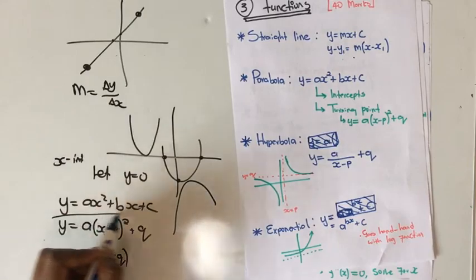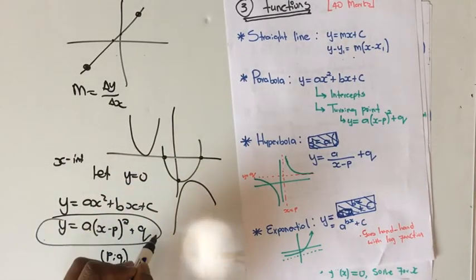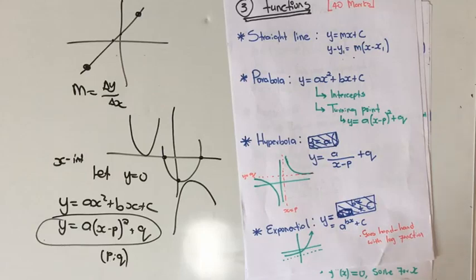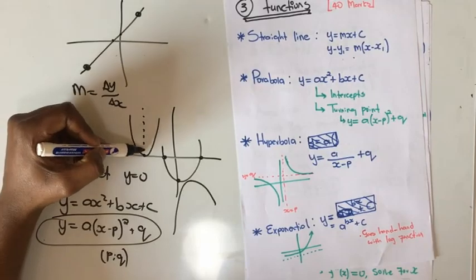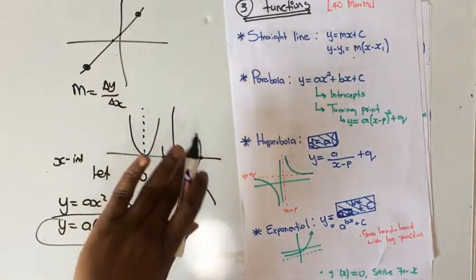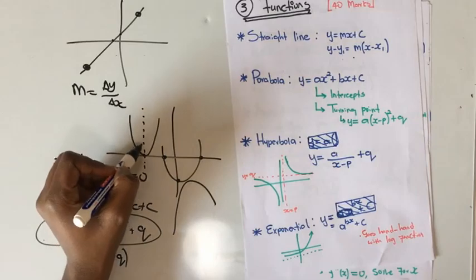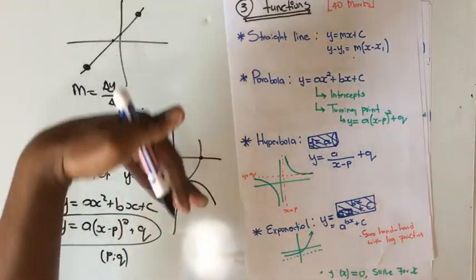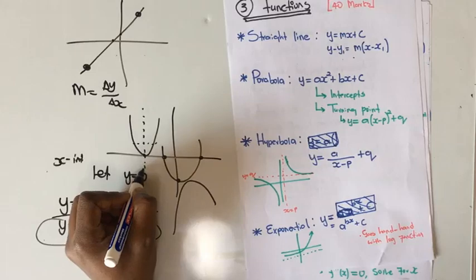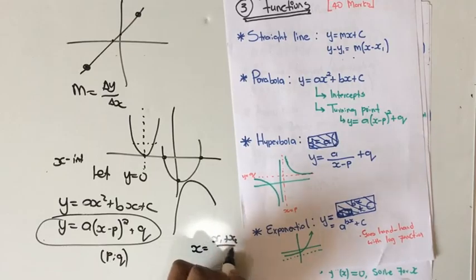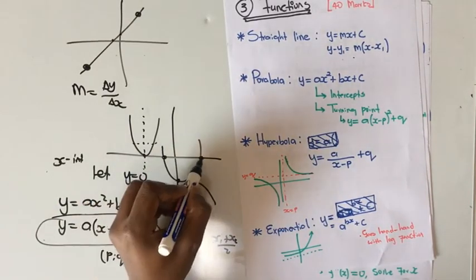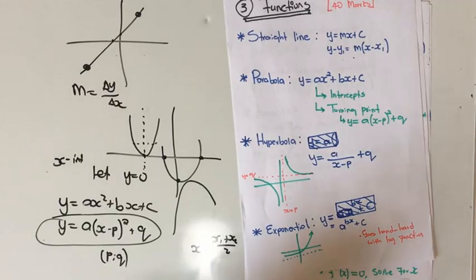So if it's given just like this, you can easily get the coordinates of your turning points from that. But if not, you might have to work a bit. So we know that if this is a turning point, this is the axis of symmetry. It means that it is symmetrical at both points. So this distance would be the same as that distance throughout the whole function. So that x value there, you can find it by saying it's (x1 plus x2) over 2, where x1 and x2 are basically your roots, if you have your roots there. Or we can even say that x value, x of symmetry, is actually minus b over 2a.